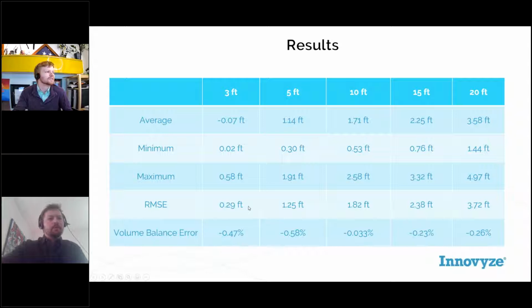Obviously, the closer it is to zero, the better it is, and I also included the volume balance error for each one of these models. ICM typically doesn't have much of a problem, partly because of the way it solves the same Saint-Venant equations, but also because it has a variable time step, making adjustments to the time step as it goes through the computations to make sure it has a stable solution.